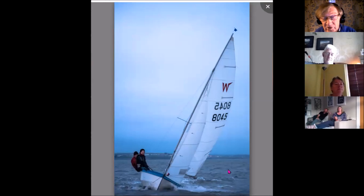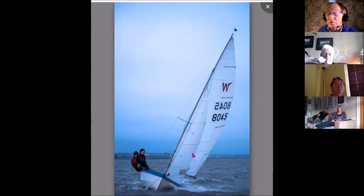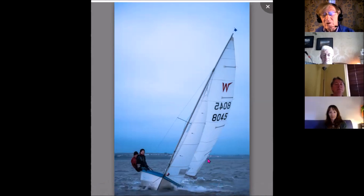They are heeled quite a bit. Susan is out on the side deck helping to balance the boat, and I'm leaning out a little further. Notice the mainsail — this exemplifies the point the mystery questioner was asking: what do you do when it's very breezy? Do you still keep the sails tucked in? No, you don't. We've actually let that sail out a bit to spill wind. We're only using a small part of the sail — the front of the sail is probably starting to ruffle and isn't very effective. But we keep the boat flat and still go quite well.